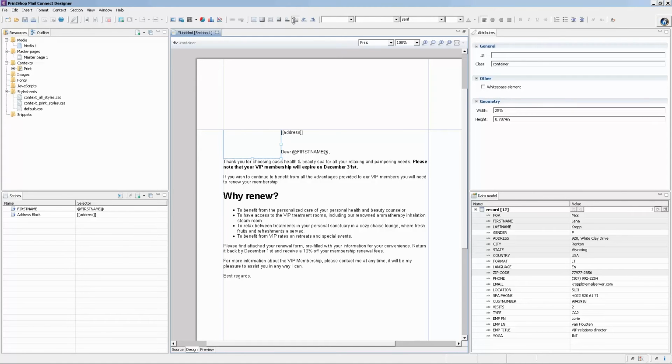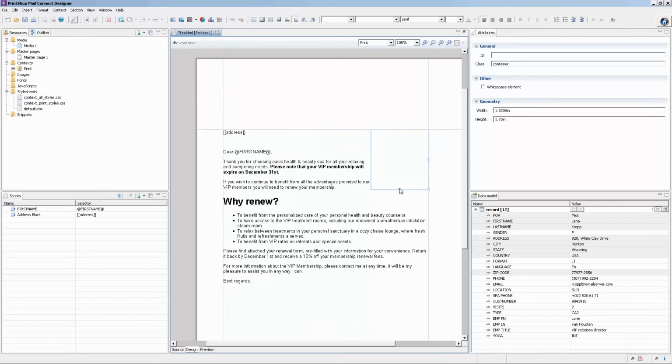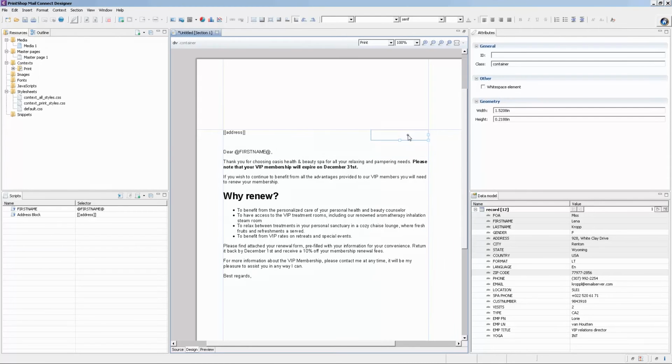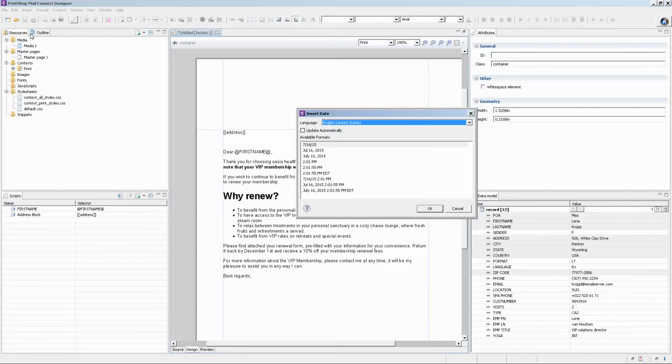Now, if I were to resize this, I could have the whole text to wrap around it, whatever the size it was. But we only want the date at this point. So let me add the date directly here. Now, when you insert a date, you have the choice of having it in any format that you want that appears here. You can change the language at the top, and that can actually give you a French date, a Japanese date, or whatever you prefer.